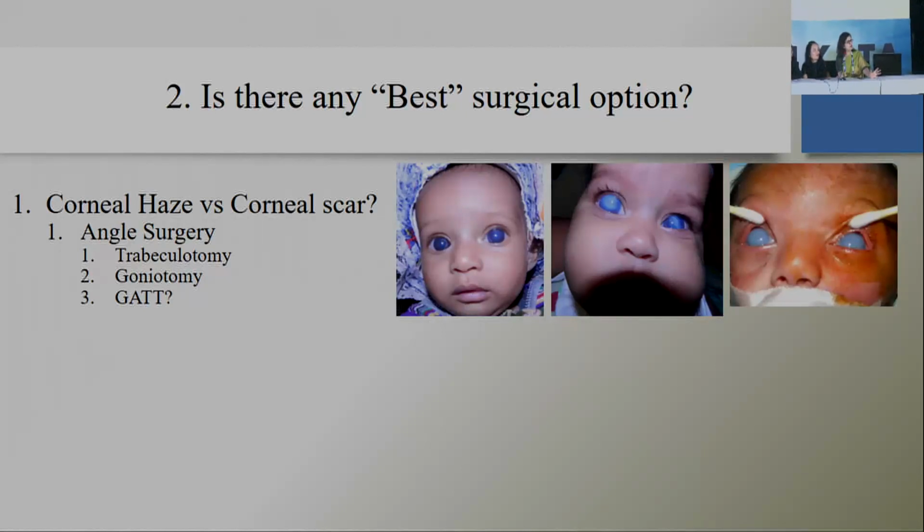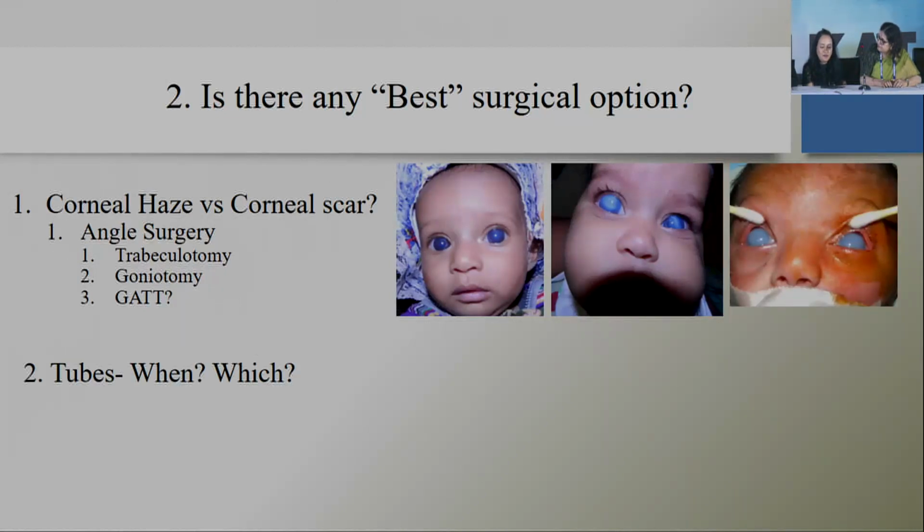Plain goniotomy, but then... Dr. Mandal said, the first thing is whatever is the best in your hands, whatever the surgeon is comfortable with. The message is that the best that you can do has to be done, and if not, refer ASAP, but not hang on to it.